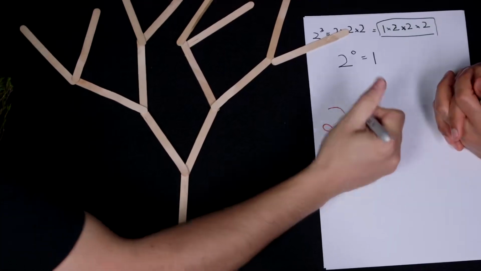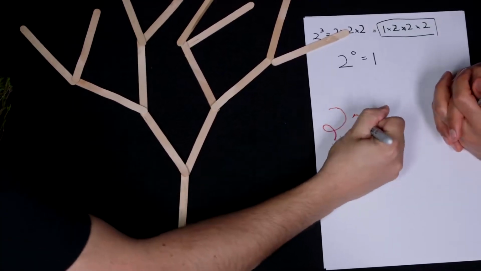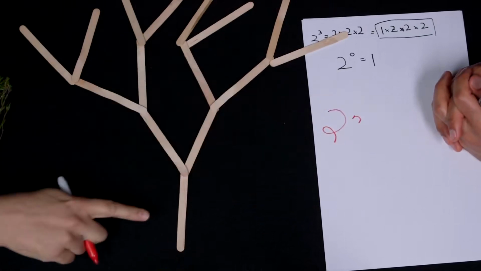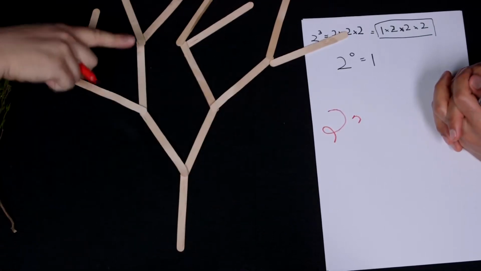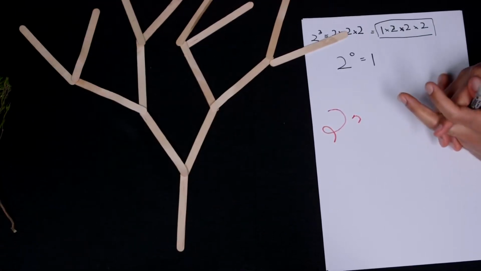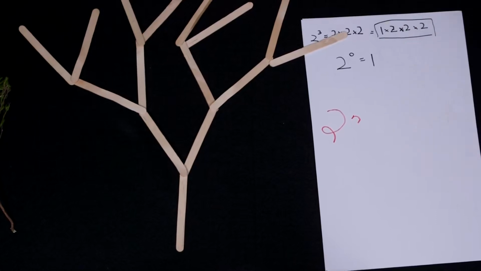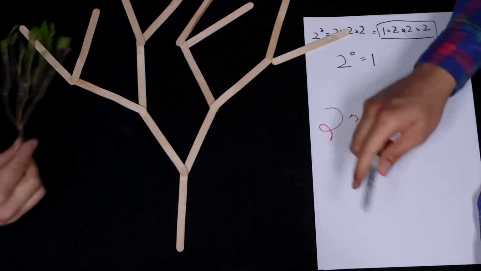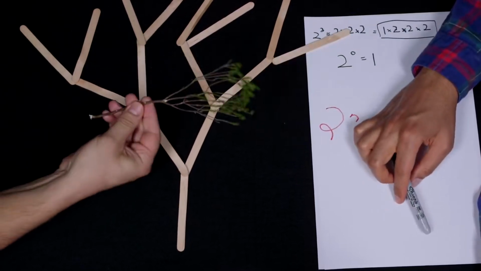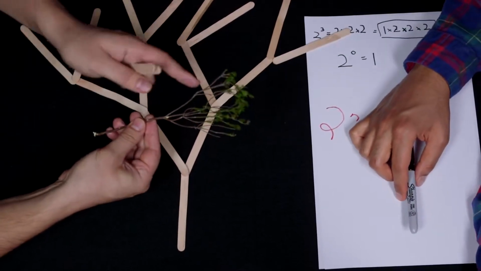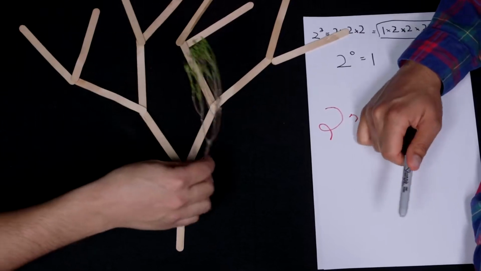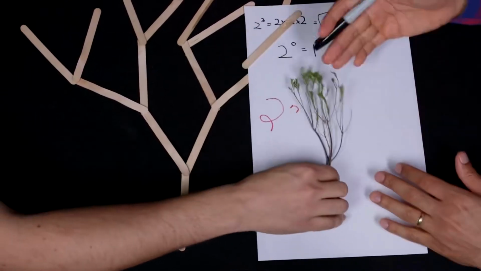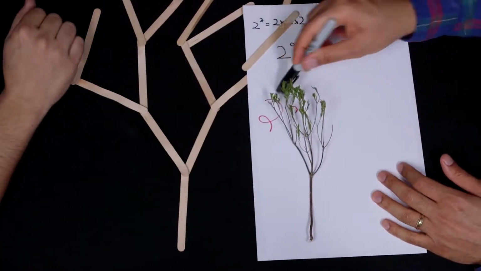When I see 2 to the power of something, let's just say n, n could also be the number of steps up this tree. I could think about it that way. One way to think about it is how many times you've branched. But that tree there is actually even more interesting. This branch is 4 times at each branch. Well, I guess why not? It's different. It's not going to be 2 anymore.